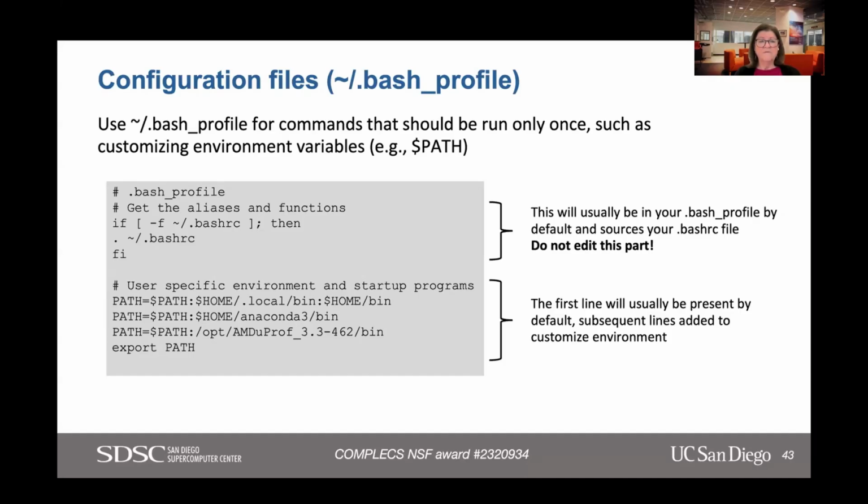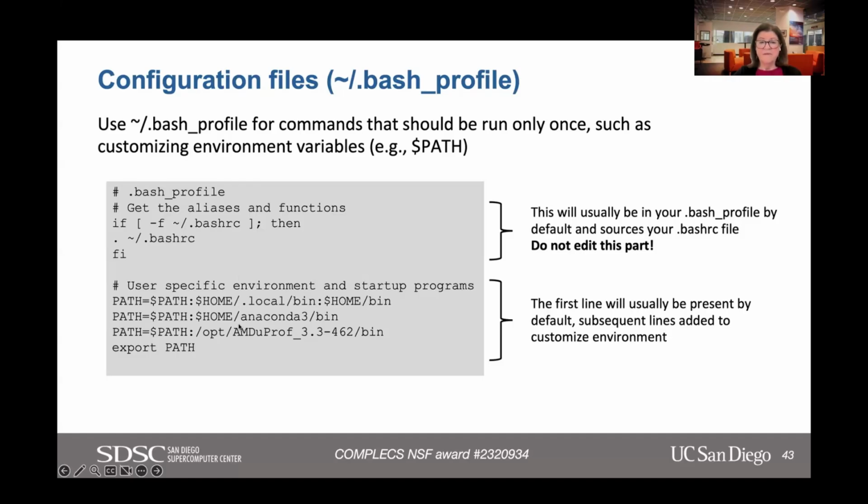So use the configuration file .bash_profile for commands that should be run only once, such as customizing an environment variable or setting your path. You don't want to run it again and again and again. Don't touch these top lines here. This is what starts things off. Just leave it in there; this is what the sysadmin people have put in here. When the system bash profile runs, it then goes here and looks for these lines. You may get logged in, but you may not have anything that you think you need if you're not executing this local .bashrc. So make sure you remember to do that.